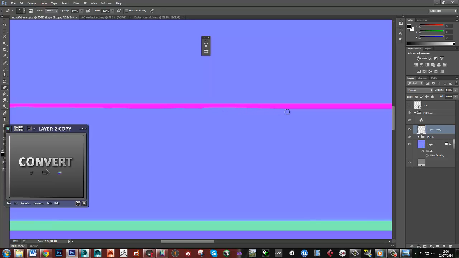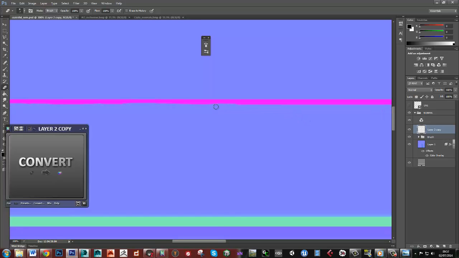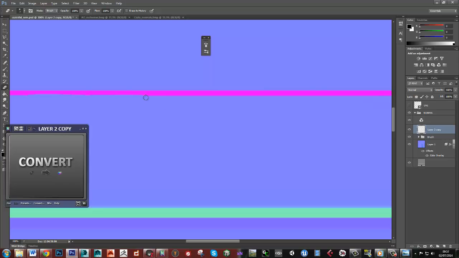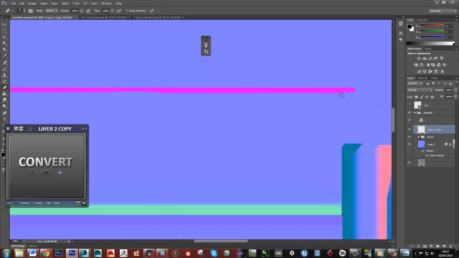So I'm purposefully doing this messy, if you like, because I want to add in a bit of randomness to the shape. I don't want it to be too random.